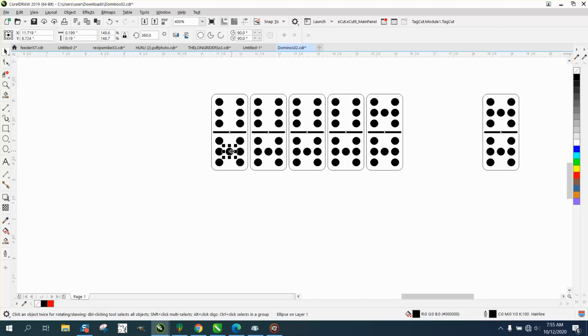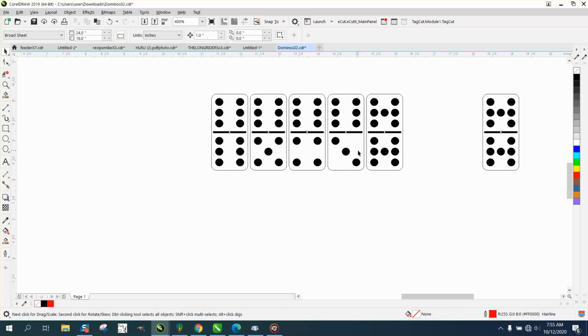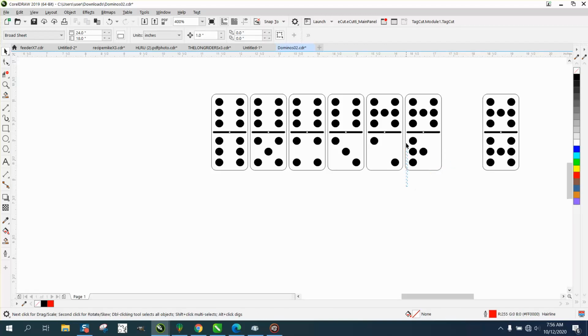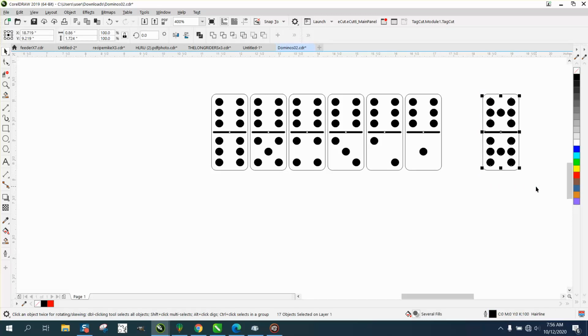So you need a 6 by 6. Then you need a 6 by 5. Then you need a 6 by 4. Then you need a 6 by 3. Then you need a 6 by 2. And you actually need a 6 by 1. Control D and make a duplicate. And then just take away, and you can come in from the side and select all those 3. So now you have 6 by 6, 6 by 5, 6 by 4, 3, 2, 1. Keep a duplicate of that guy.